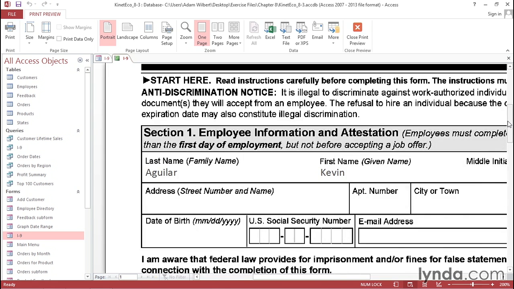So that's how we can integrate pre-printed documents right inside of our Access databases. By scanning in the document and placing it behind our Access report, you'll never again need to go searching the office for those blank forms. And better yet, when the new tax year rolls around, you simply update the report with the new background image and make any adjustments. And you ensure that everyone in your organization is using the most up-to-date version without having to worry about anyone accidentally printing out last year's document because they happen to have a stash of leftovers hidden in their desk.